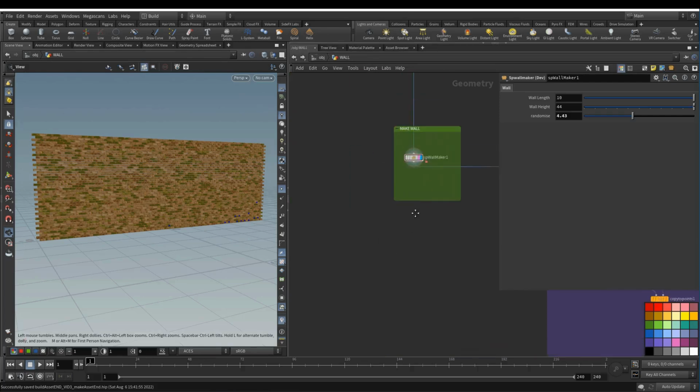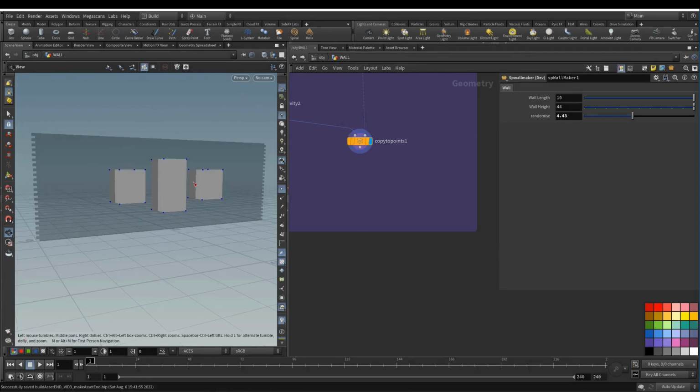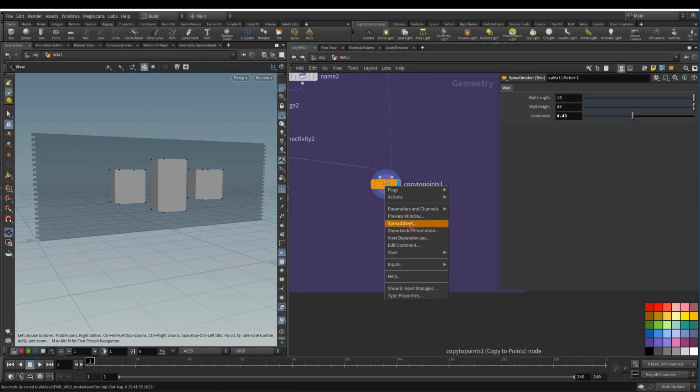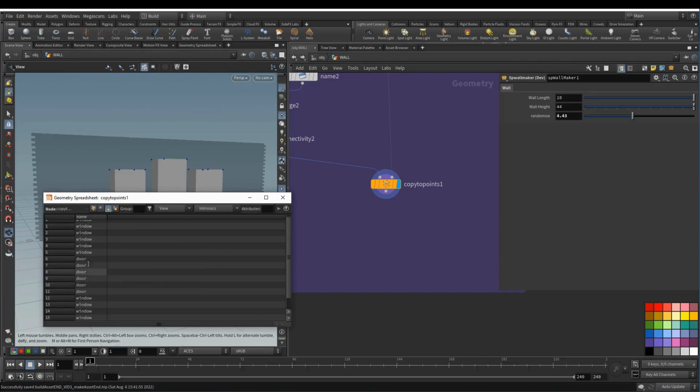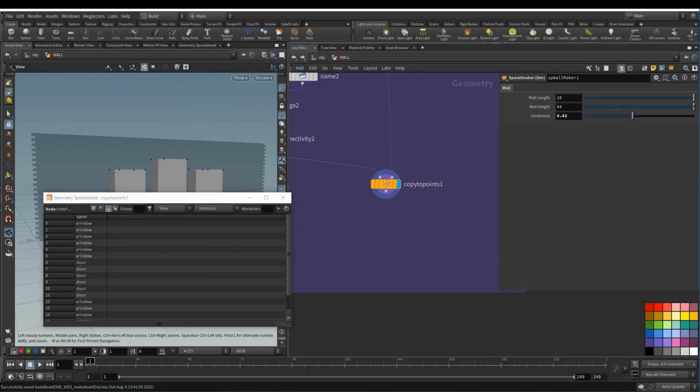So we're not quite finished. I am templating that. That's good. So let's have not quite finished down here. So let's just finish this off a little. Now what's interesting, because we made the copies, if we look in the spreadsheet and look in our name attribute, you'll notice it's still calling it just window and door, which is not quite what we want. We want to rename these in a slightly better way.